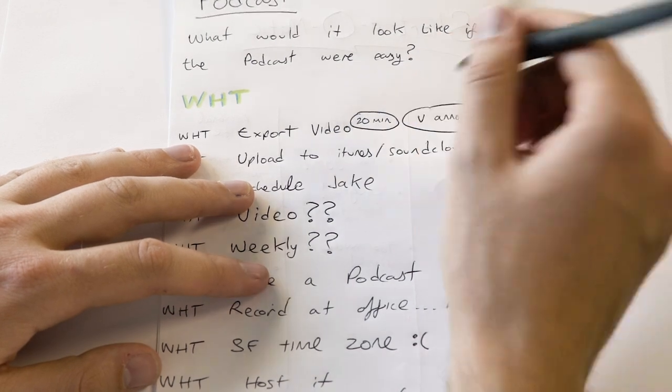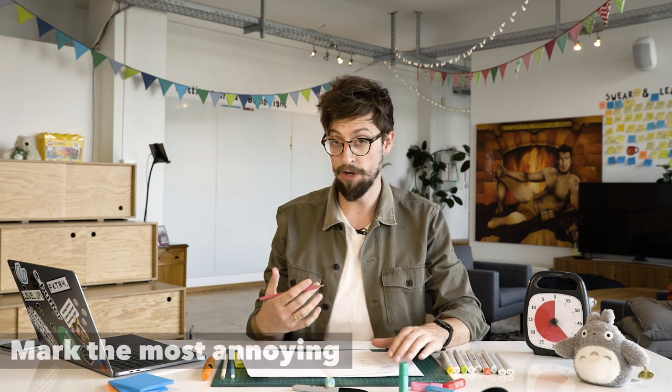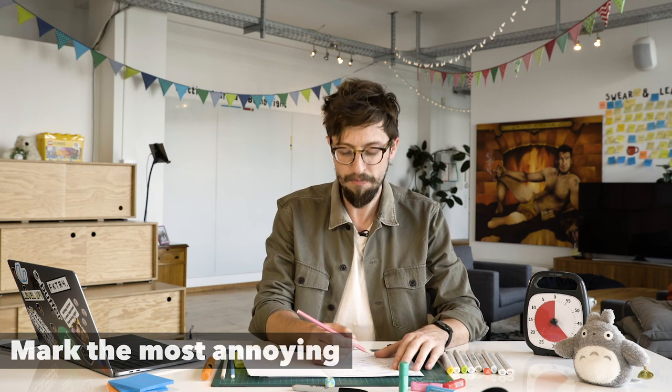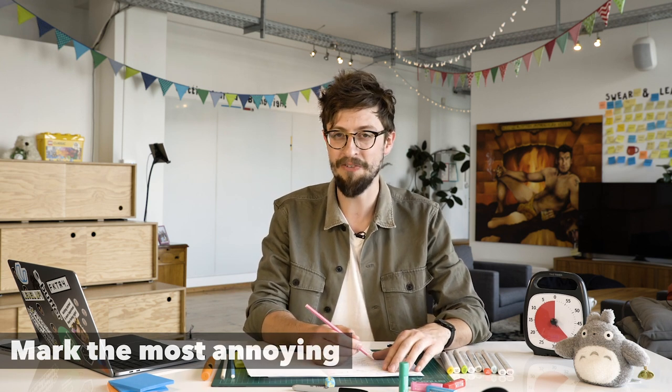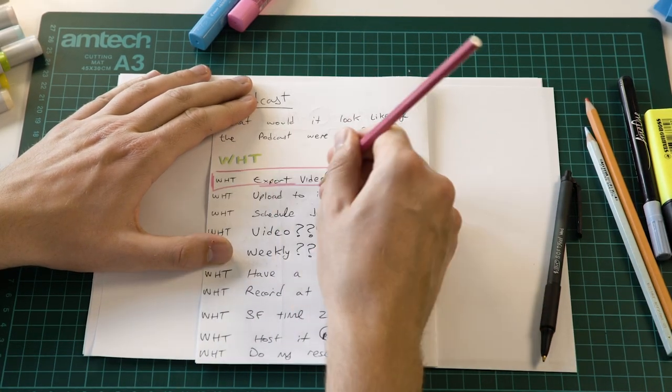That's how that looks. Based on what the most annoying thing is, or what's taking the most time, or what I'm really sick of and that's really irritating me, I'm going to mark that and say that's what I'm going to work on first. In this exercise, that's the main thing I'm going to work on. For me, the thing that irritates me the most because it feels the most useless, now that I see it, is exporting the video. I hate doing that.